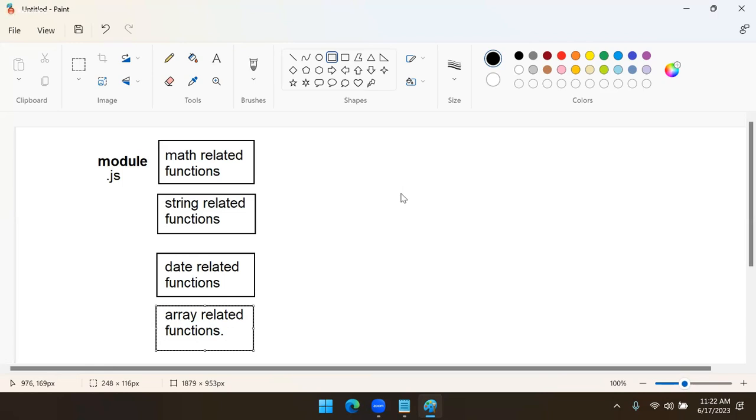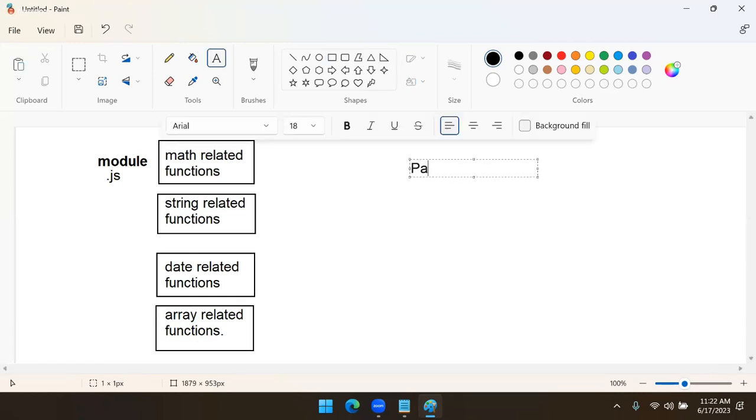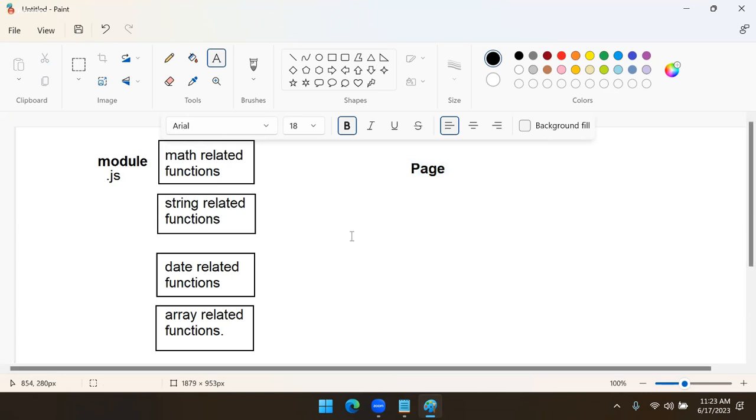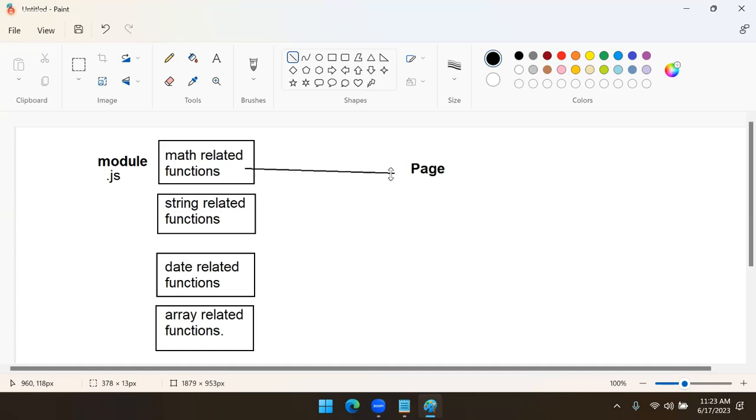Generally, if we are designing a page and want to use those functions, and they are present in separate files, we have to link all these JavaScript files.